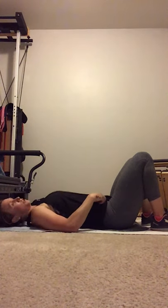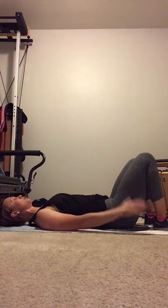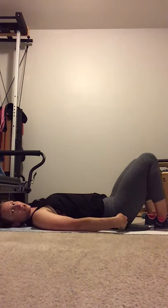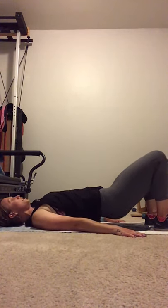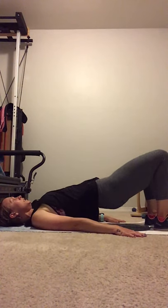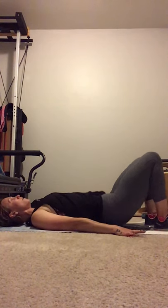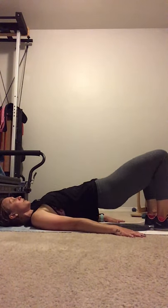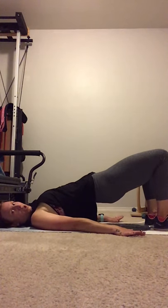Now we're going to come to your back. Press into the hands. Hips squared. Shoulders into the floor. Hips up and down. Connect those glutes and hammies. Open those hips up. Use everything to stabilize. Eyes to the ceiling. Legs, inner and outer working together. Five more. Here's two. Two and one. Hold. 5, 4, 3.